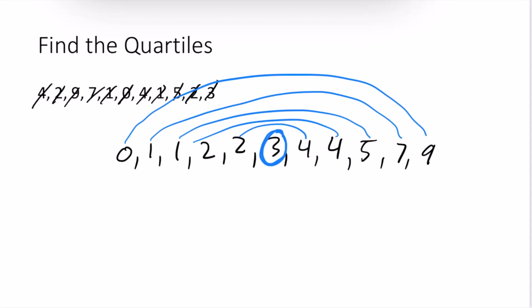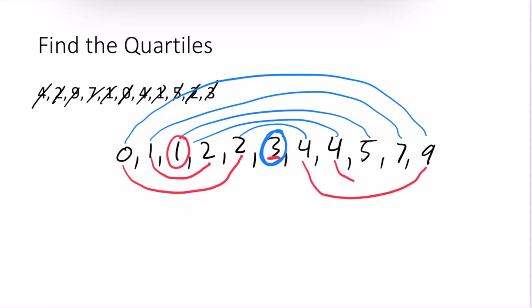And in this case, the number 3 isn't going to be in the lower half or the upper half because it's kind of like halfway between both of them. So to find the quartile, I'm going to find the middle of these lower 5 numbers, which means that my first quartile is going to be a 1. Then to find my third quartile, I'll do the same thing with the upper half of the data. And that tells me that my third quartile is 5. So that's how you would solve a problem like this, where you have an odd number of data points.